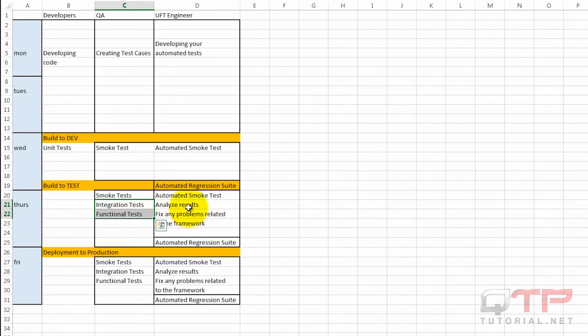And a lot of times, automated smoke tests may be kicked off by QA. They may not even need to do smoke tests because you have them automated. When you get into a good system, that's great how it works, because QA can usually just push a button or send an email and some kind of automated test is going to be kicked off, which is really fantastic.